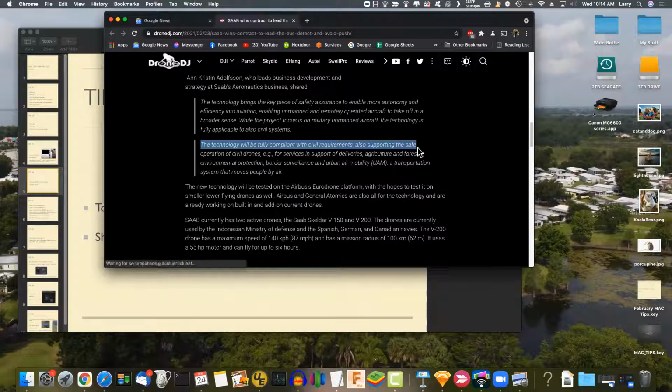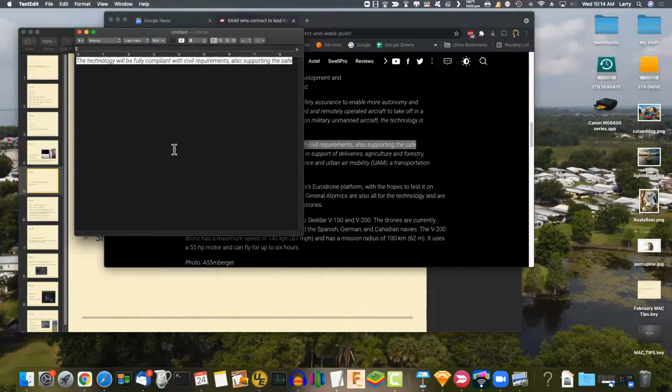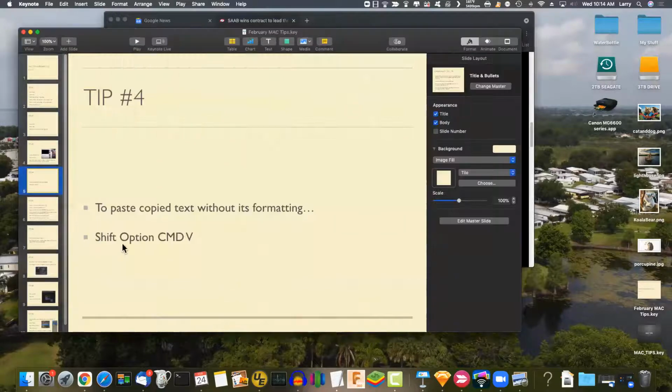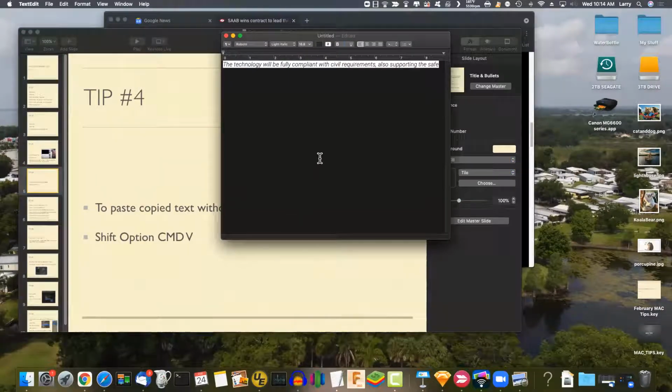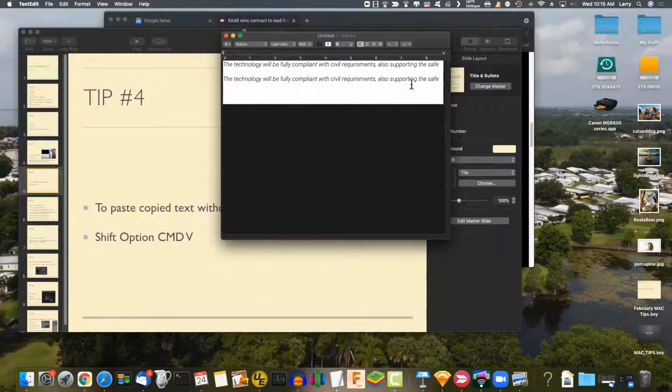If I Command C, I copy that and I open up TextEdit and I paste that, you see that it put some formatting in there, put a white background on it. And if I did not want to do that, I could use Shift Option and then Command V. So if I go down here and do Shift Option Command V, guess what? It didn't. That's probably because it's already got formatting on it.